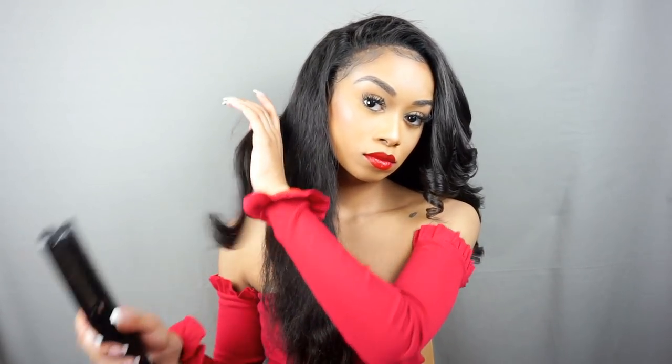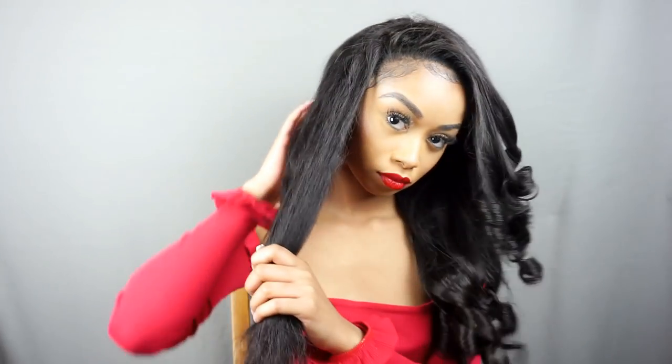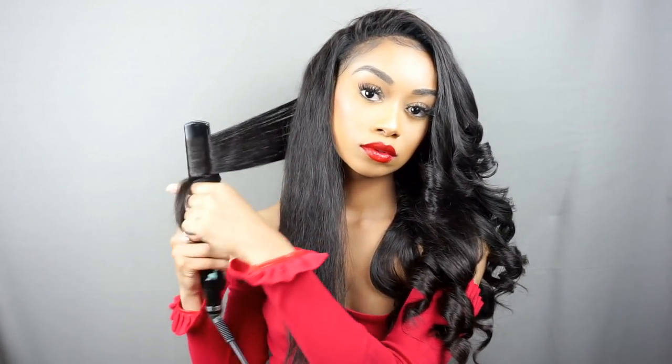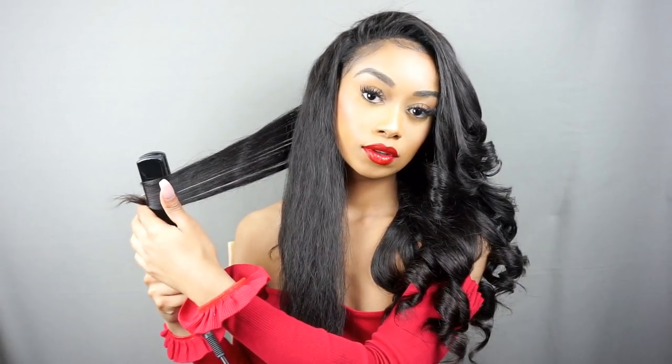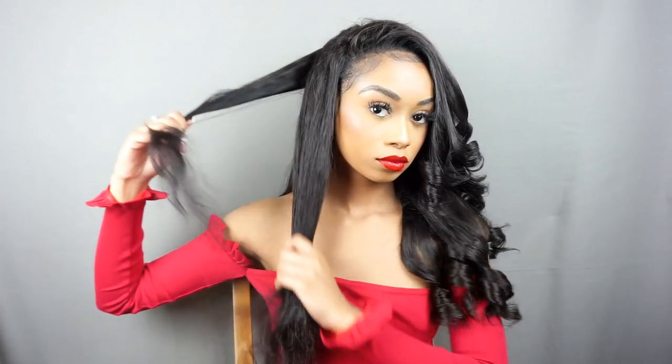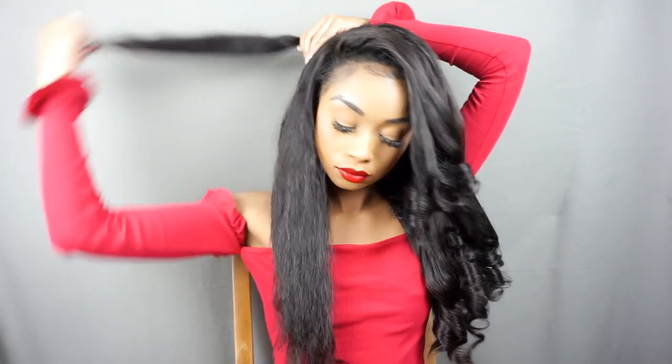As you can see, the way I'm curling is that I wait till I get to the middle of the hair and then I start twisting the flat iron. The reason I do that is because it makes the hair even bigger, in my opinion. It makes it really, really big at the bottom and it just gives me a look that I like. So I'm not curling the whole strand from the beginning of the hair strand, I'm literally waiting until the middle to the end of it before I start twisting my flat iron.